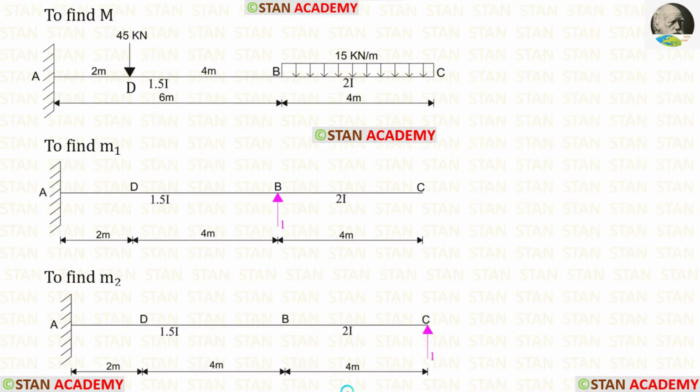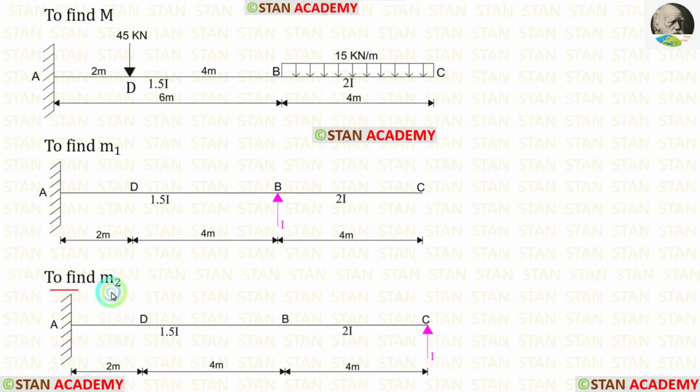To find the displacements and make the matrices, we are going to use unit load method. In this method, we have to find the moment capital M. Using the loads given in the question, we can find the moment M. Then we have to find the moment m1. For that, we have to apply the unit load in the first coordinate. Our first coordinate is in the point B, so I have applied unit load in the point B. Then we can find the moment.